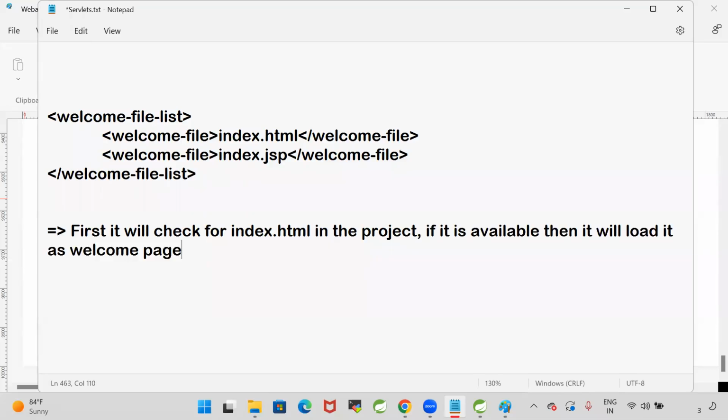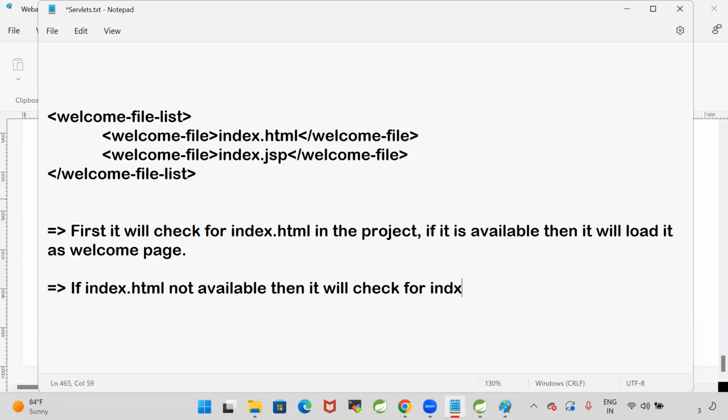First, it will check for index.html in the project. If it is available, then it will load it as the welcome page. If index.html is not available, then it will check for the index.jsp page.